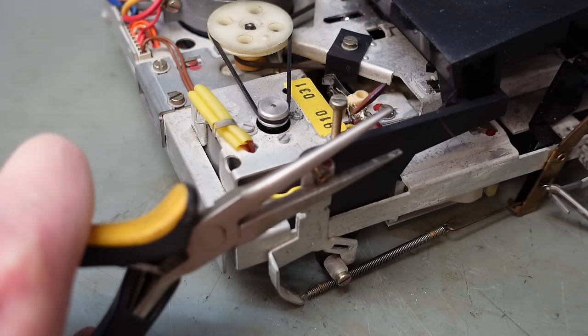Well, that's it back together, finally. It's rather nice looking though. Look at that, 70s beauty.